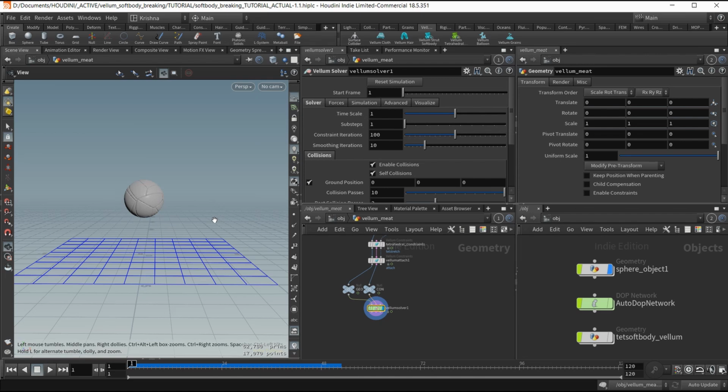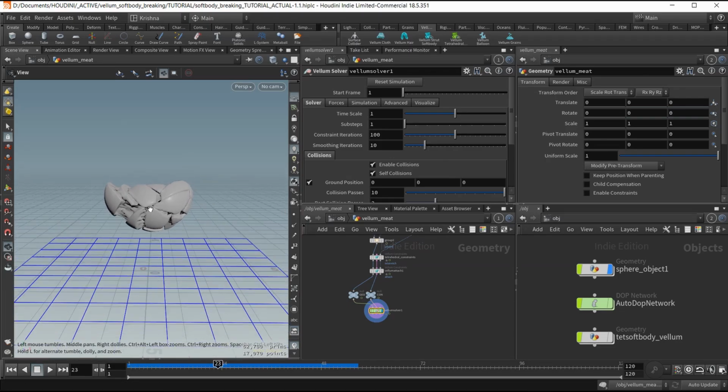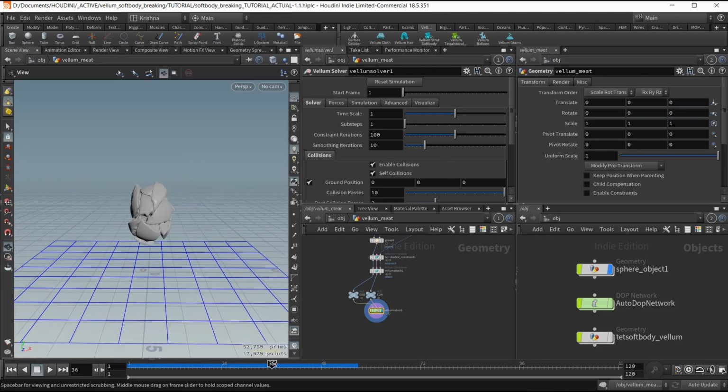So that's that. So I ran a little bit more, and there you go. So that looks a lot like how I expected to, all right? So there you go. One more time. All right, perfect. So that looks good now. Let's move on. So if I scroll through, you can see it's already breaking, okay? I mean, it's not really, but it is kind of breaking, okay?